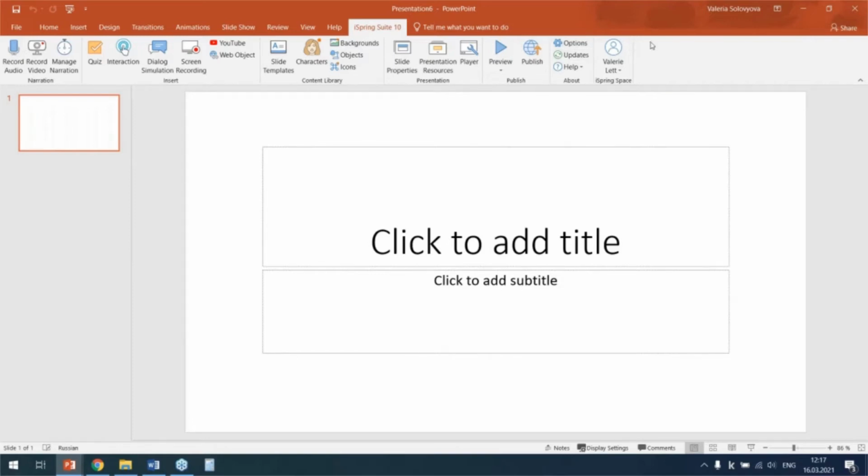So slide number 1. To make my course more engaging, I will start by adding templates, characters, and their surroundings. Luckily, I don't have to search for all of this online or bother a designer because I can find all of this in Content Library, which is part of iSpring Suite Max. Let's start with slide templates.